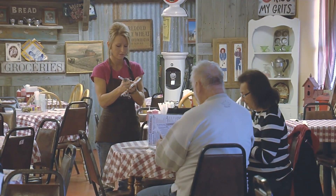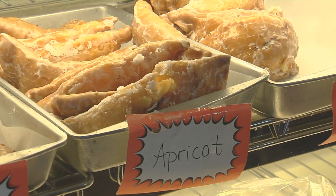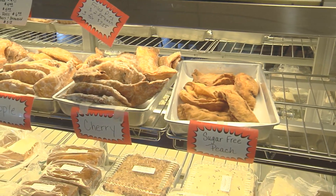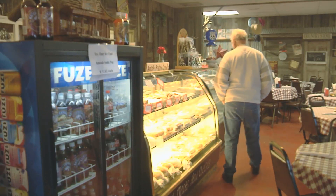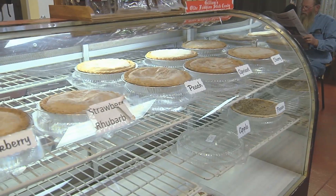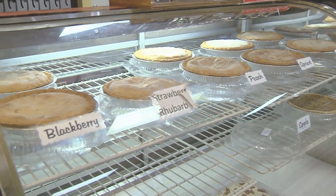There's meatloaf made from scratch, chicken and dressing, dumplings — and don't forget about dessert. We have homemade fried pies, like 10 different kinds, and we make them fresh every morning. We put them out at 9 o'clock, and it draws in a lot of people because you can't find homemade fried pies anymore. We have homemade Amish bread that the Amish people do, and homemade pies. We have jams and jellies, and one of our bestsellers is called Frog Jam. People actually ask me if that's really frogs — but it's actually fig, raspberry, orange, and grape combined, and it's really good.